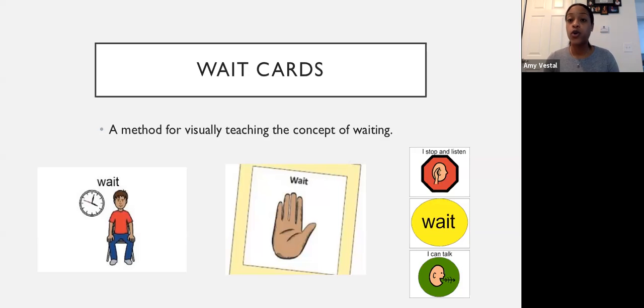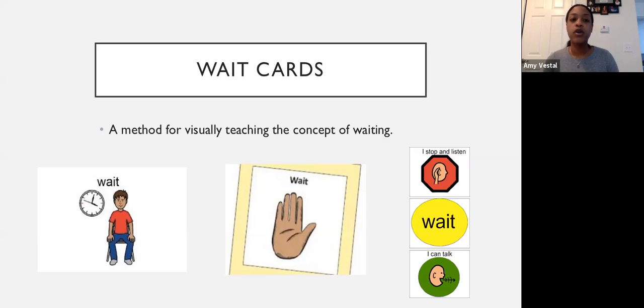I've had a child who loved to go outside, but they often forgot to ask an adult to come with them. So we would put a wait symbol on the door, and they knew when that wait symbol was up, it was a visual reminder to wait at the door and ask to go outside before just opening the door and leaving the area, because that is a huge safety concern. So the wait symbol or cards can help with a lot of that.